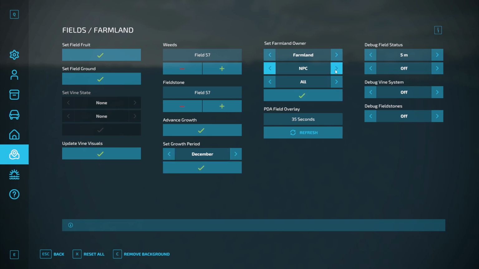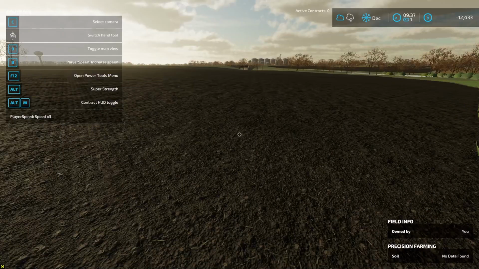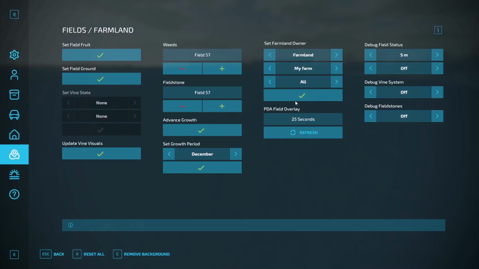We can buy literally all of them at the same time. We just bought fields. Again, you have debugs. Don't really mess with those.